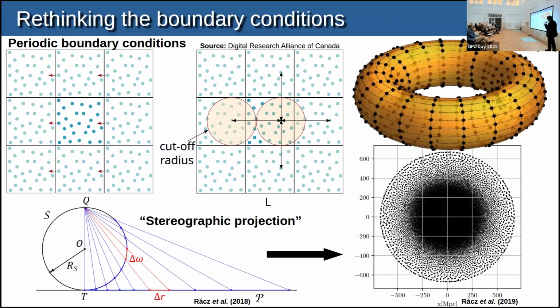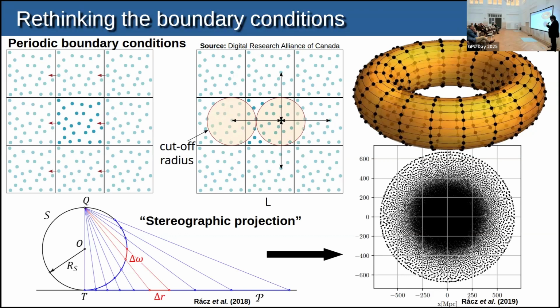So the way that STEPS realizes this stereographic projection in higher dimension is that it creates a map between the entire 3D space, so basically the entire 3D universe, and the surface of a 4D sphere. So it's just one dimension higher than the regular stereographic projection. And due to the geometrical properties of this projection, the simulation in this 3D space will have a varying resolution, as you can see in this bottom right image. Particles farther away from the center will correspond to larger masses and larger volumes in the universe, until the outer region corresponds to the entire infinite universe beyond some cutoff distance.